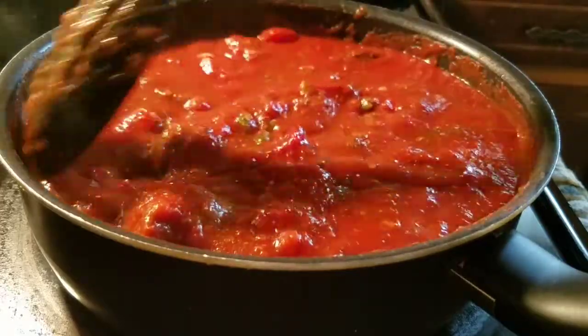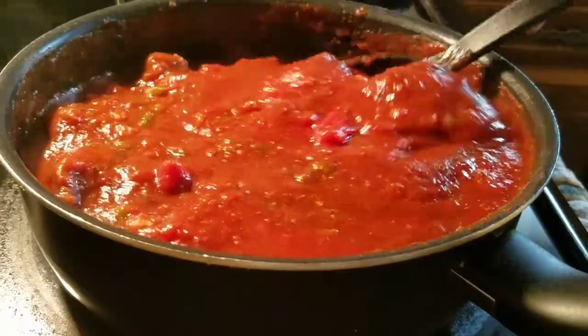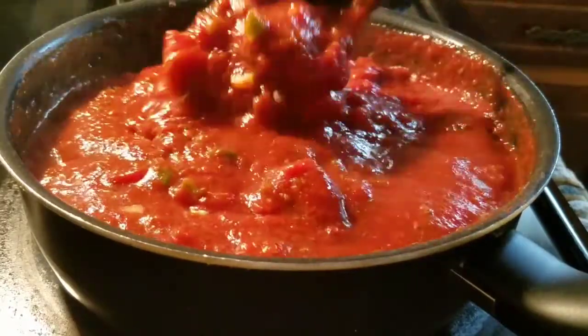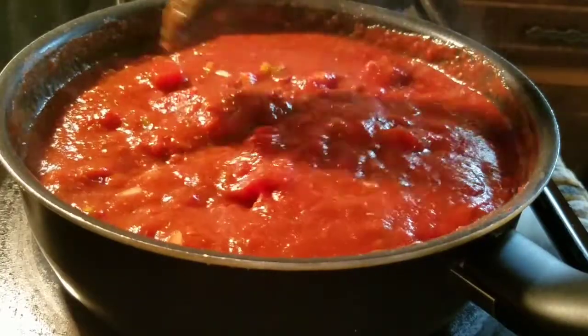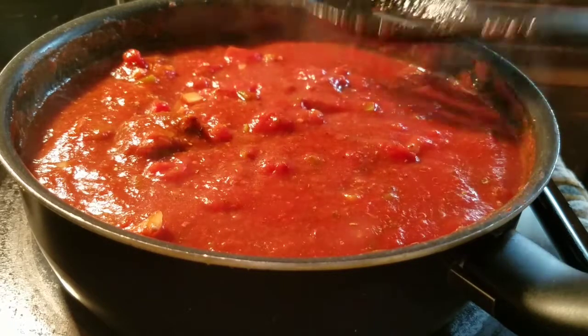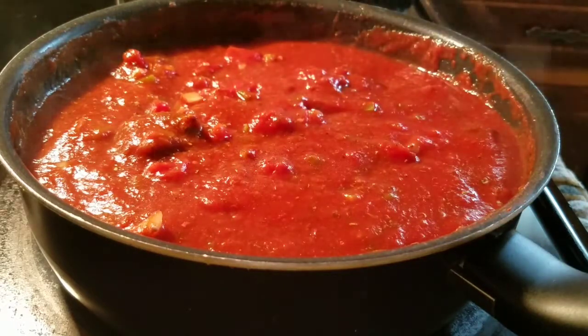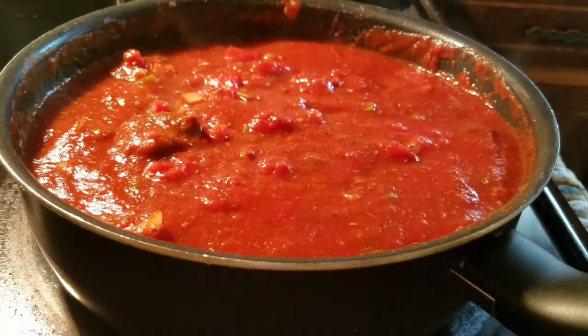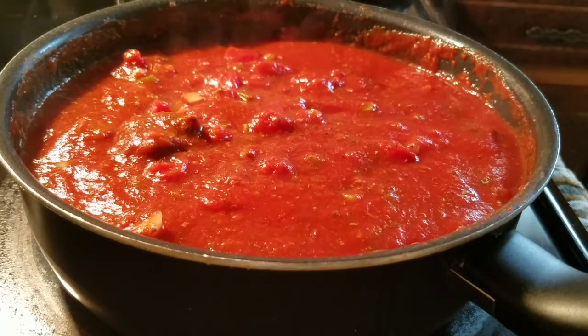But the taste is very, basically the same. And this one still has that Italian type blend to it. The last time I was able just to use my basil and bell pepper Italian blend, but I have run out of it, so I have to buy some more. This little thing is expensive too — it's like six bucks for this thing, but I mean it's worth it.